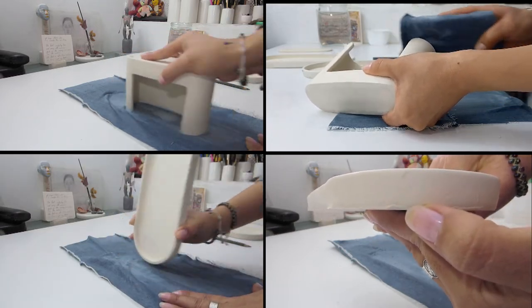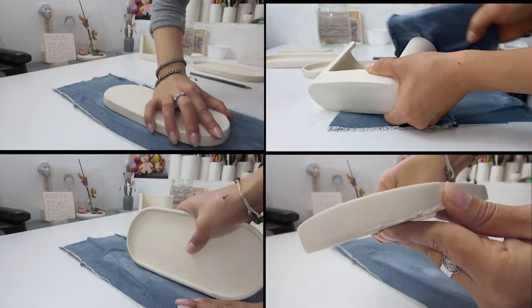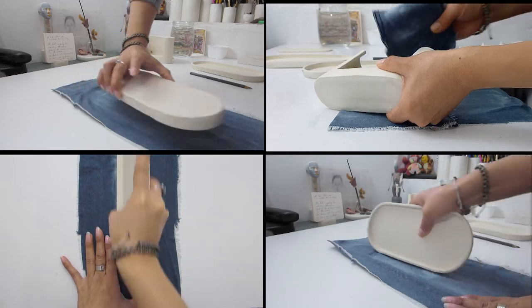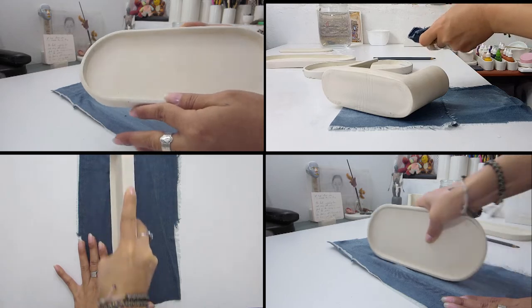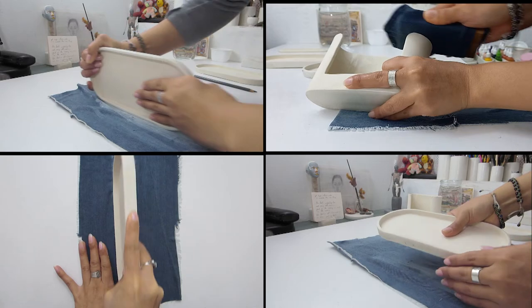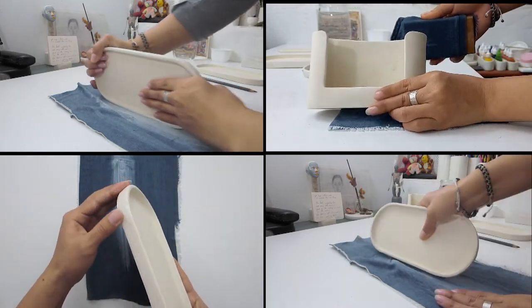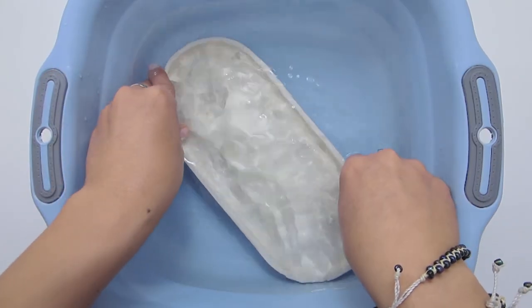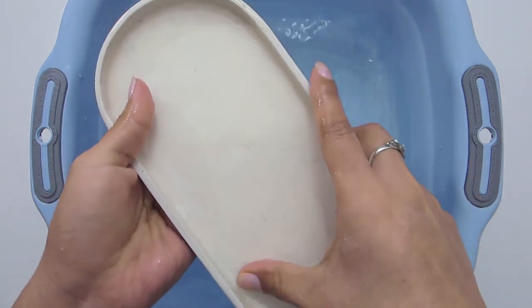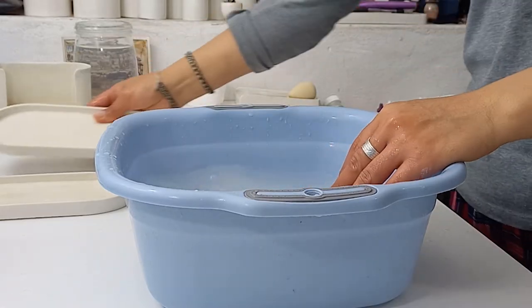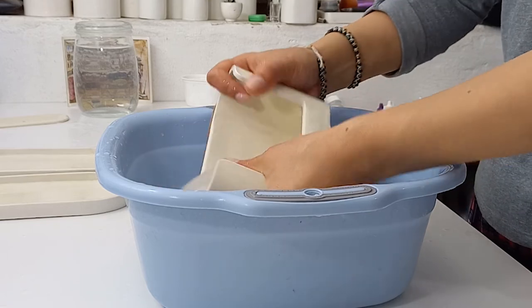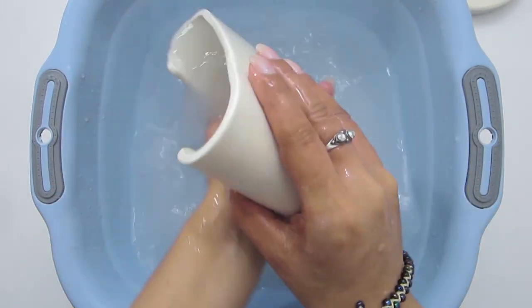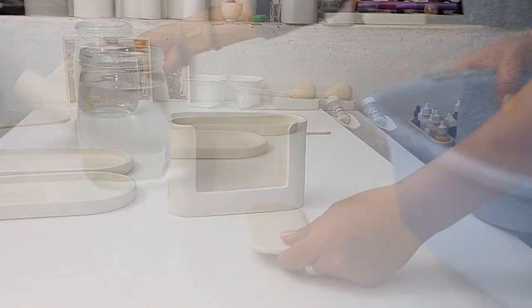I'm gonna repeat the same sanding process with each single item. Then I'm gonna rinse with water to smooth out a bit more and to remove any particle of dust or whatever has stuck onto our items. Don't be afraid, if your items are well dry they will hold water. Rinse it properly and once you're done you just let it dry once again.